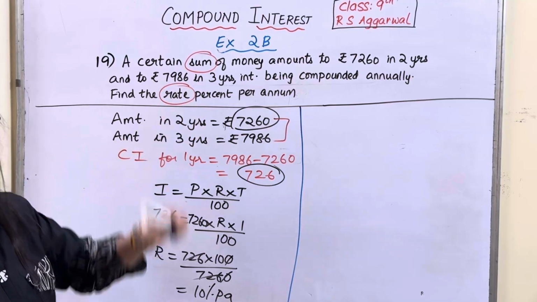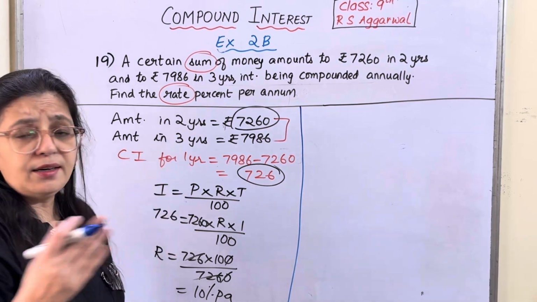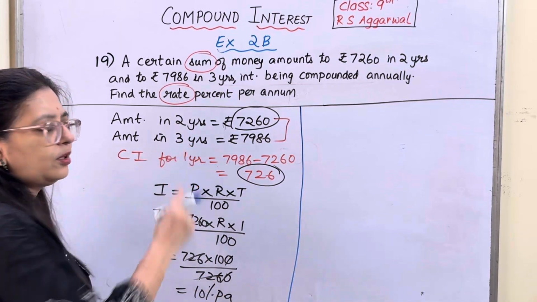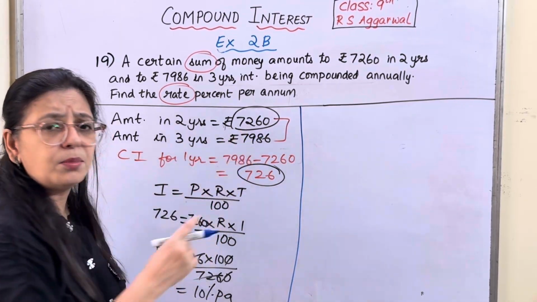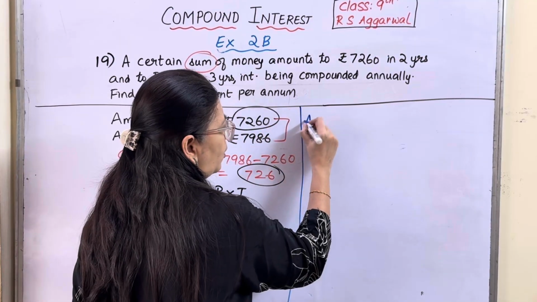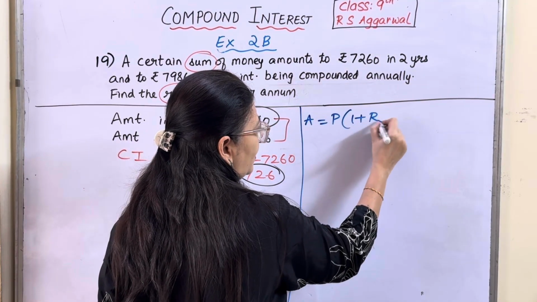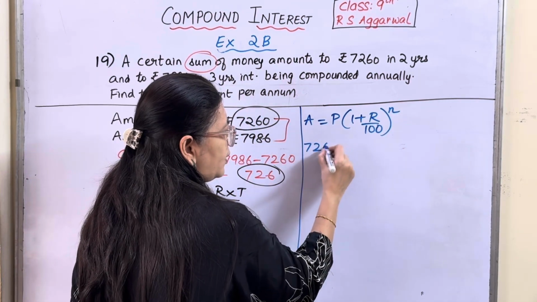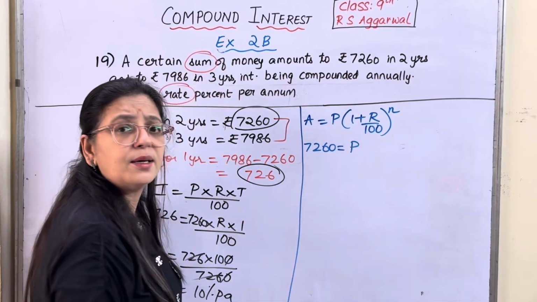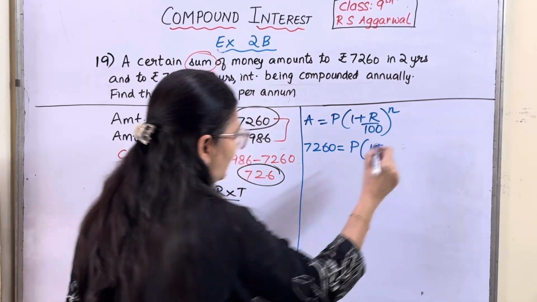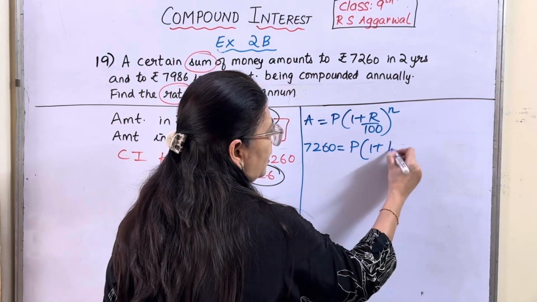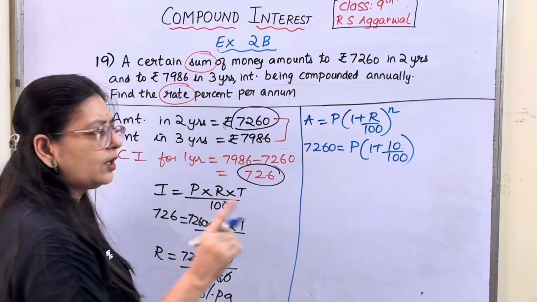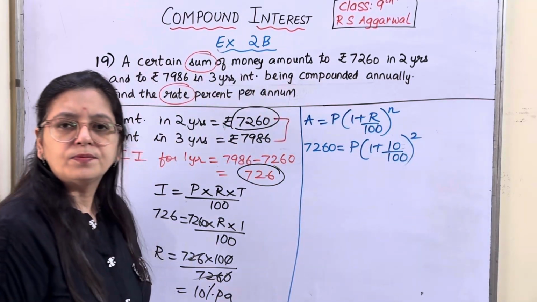Indirectly you have to find the sum of money, okay, and the interest is compounded annually. Use any formula for second year or for third year and do it. So it's easier when the number is smaller. So what is the formula? Amount is equal to P into 1 plus R upon 100 raised to N. Amount is given as 7260 is equal to, you have to find the principal, into 1 plus what rate you got? 10%. 10 upon 100 raised to, this is the amount after 2 years. So this to 2. Clear?